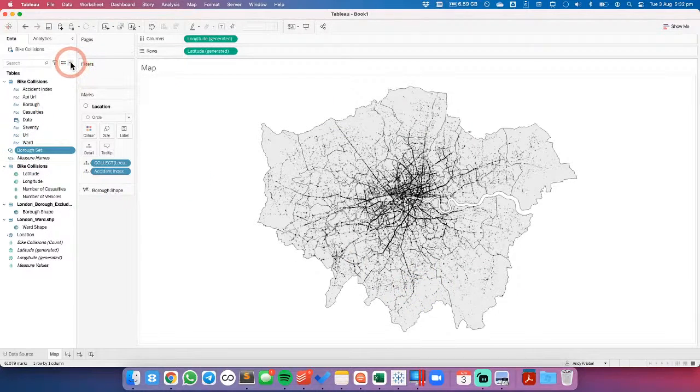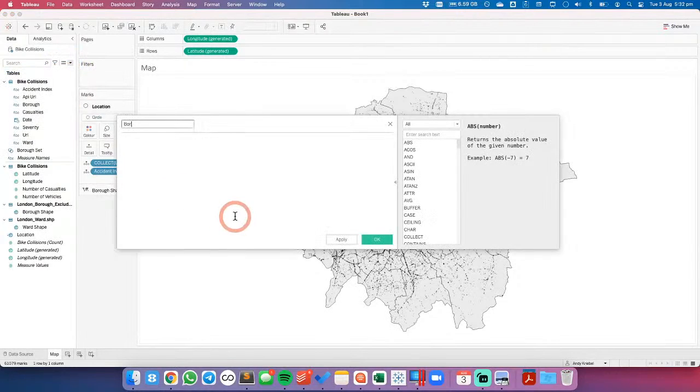And I want to now create a calculated field, borough filter. I'm going to say borough set.